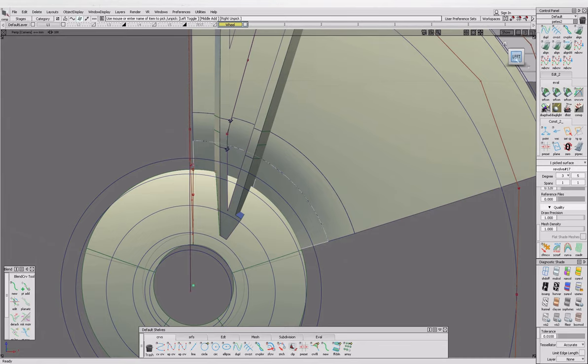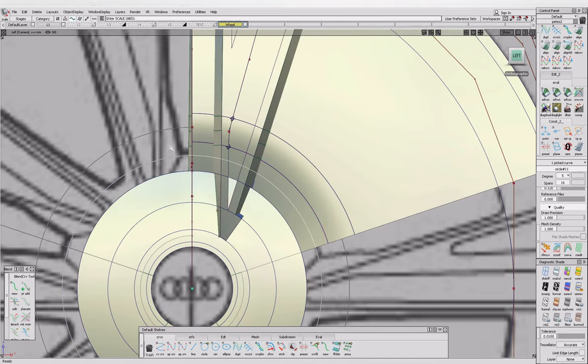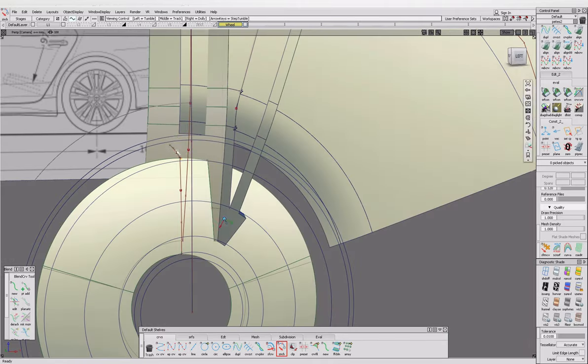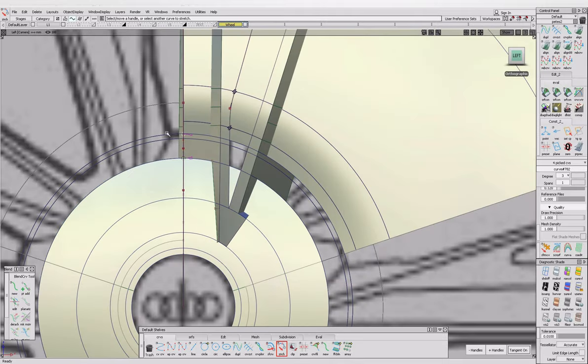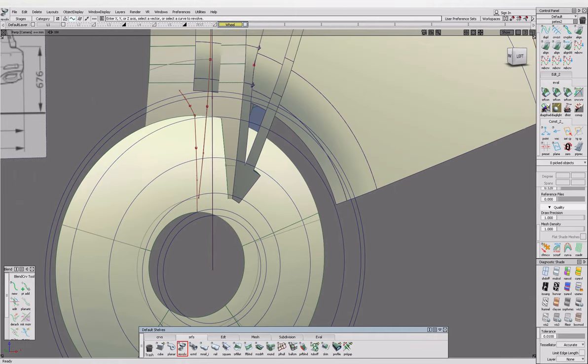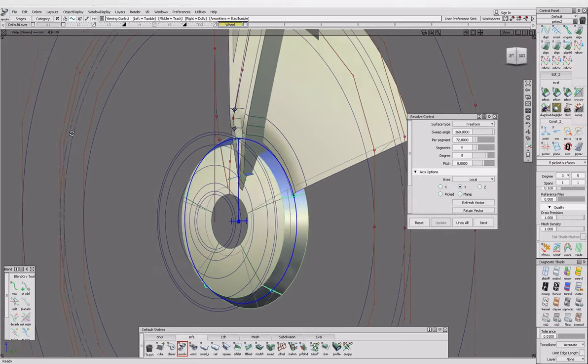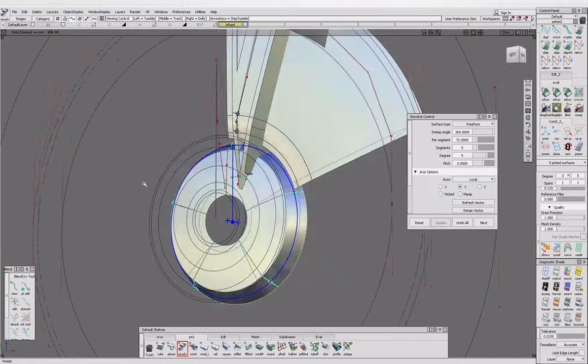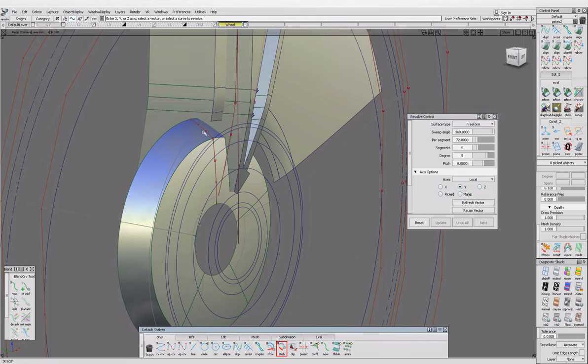I'm going to trim this away. That's why this edge looks higher than this. So anyway, let's copy and paste this, because this actually gets trimmed away sooner. Right. That needs to come up higher, to that edge. And then we revolve that round to make sure it's in the center. Surface revolve. There you go. Cool. Alright. I'm actually going to make it even deeper than that.